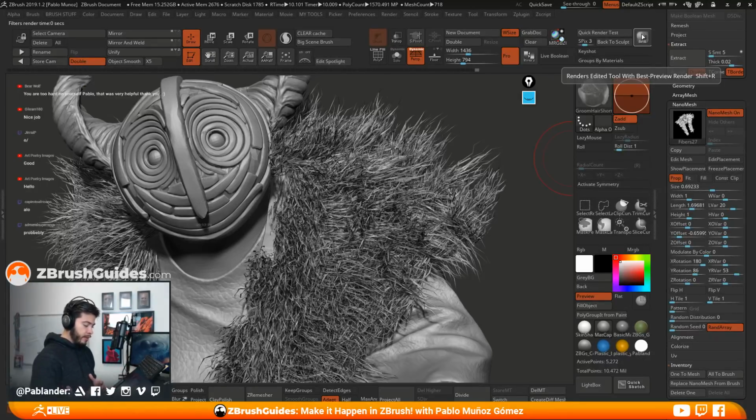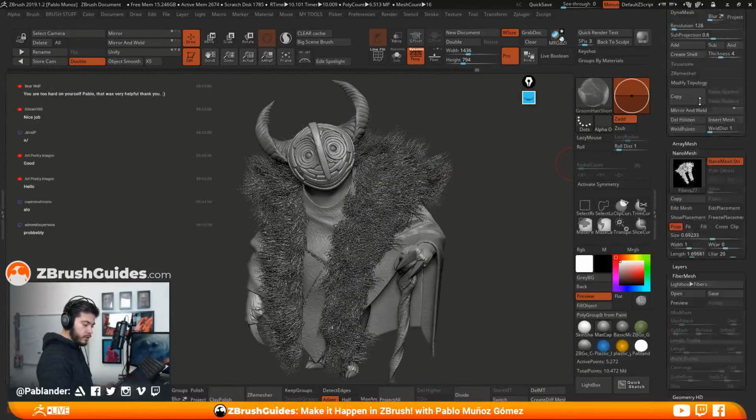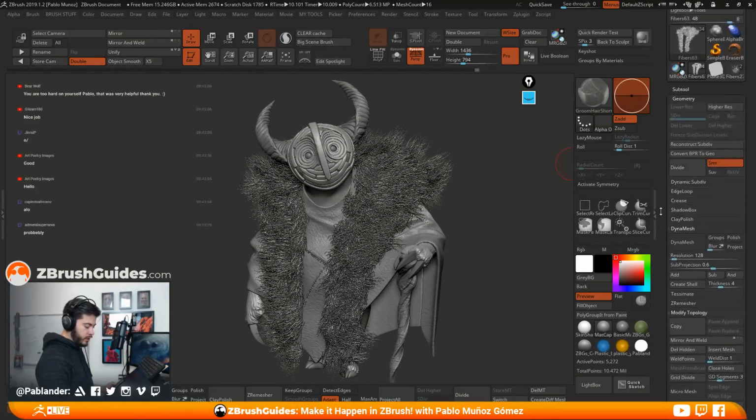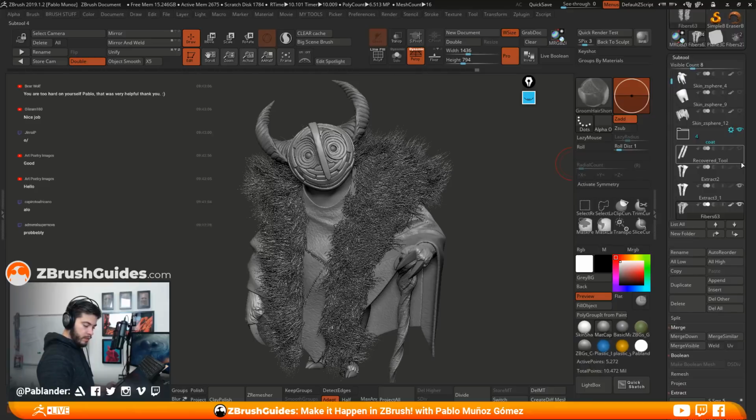When ZBrush renders FiberMesh, it automatically, or if you set it at the time of render, will smooth out the fibers. But because these are not fibers anymore, we turned that into an insert brush. You lose that ability of rendering it as a smoother thing. But I think this one works quite well. Actually, I think I'm liking it even more than the other version. Although it doesn't really go with the style. Let's see.